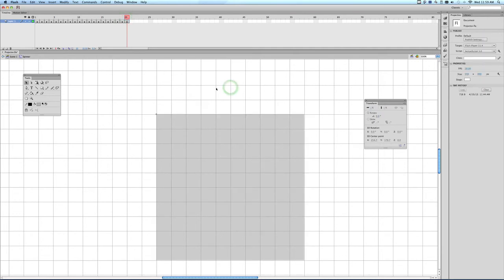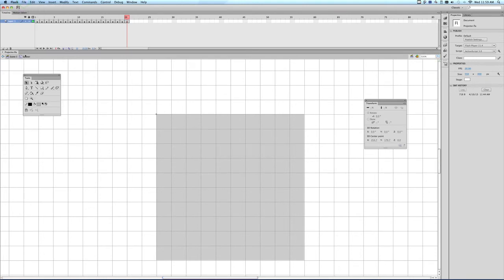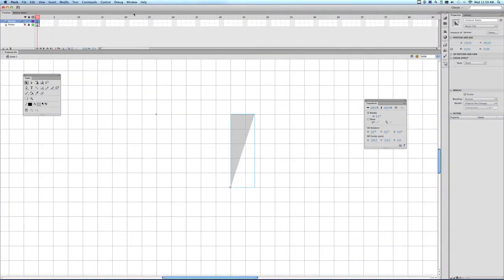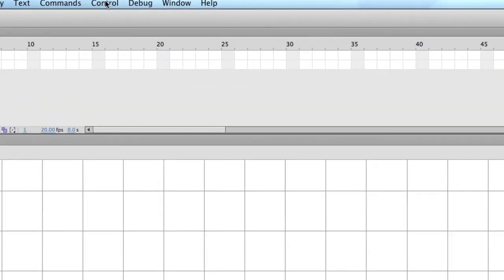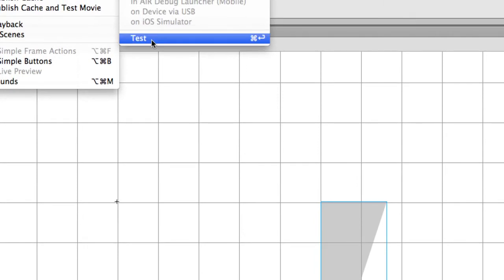And what we're going to do now is save it again, and we can go back to the main level, so the scene 1. And as you see in scene 1 we see just a couple frames, nothing else. And what I'm going to do now is go to control, test movie, test, or shortcut command.